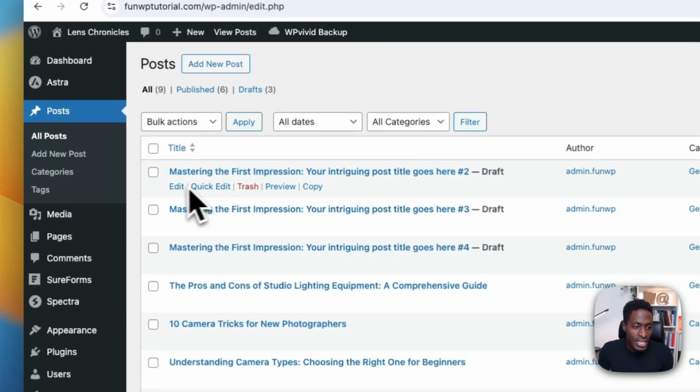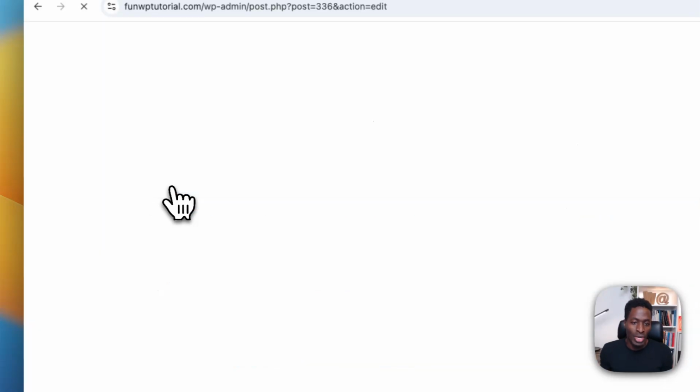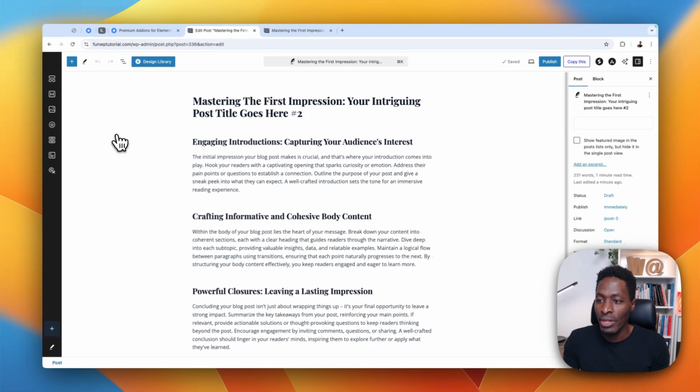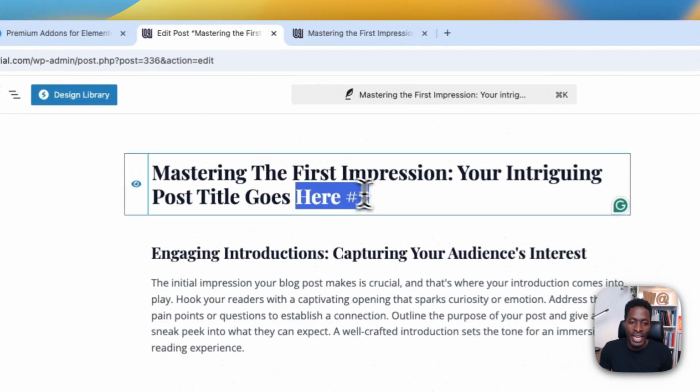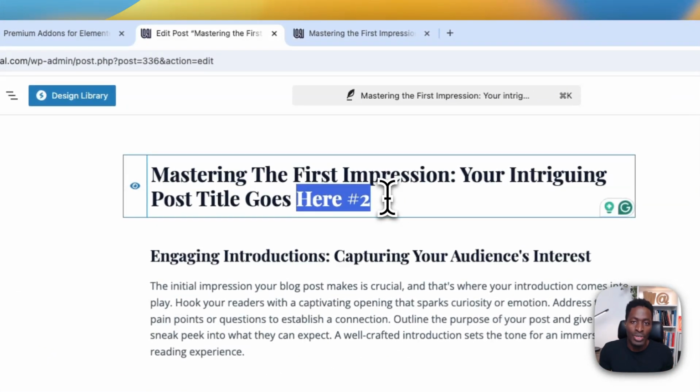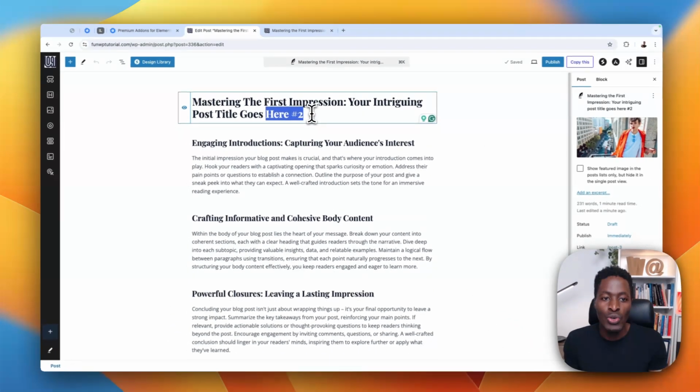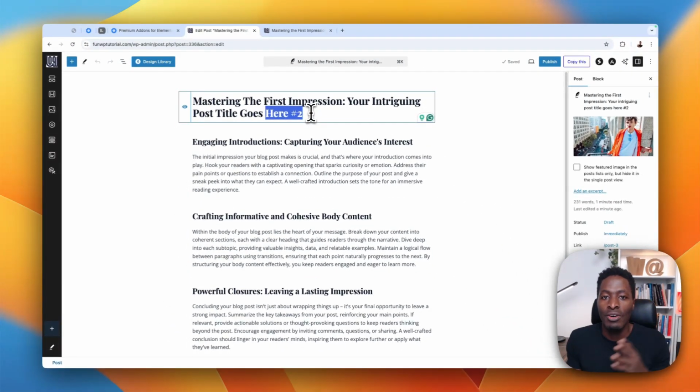And as you can see, each of these posts looks exactly the same as the original post. What has changed is now the post URL or the slug. In this case, you see we have something new in the title of that post because the duplicator plugin wants to show you that, hey, this is a duplicate of another post.